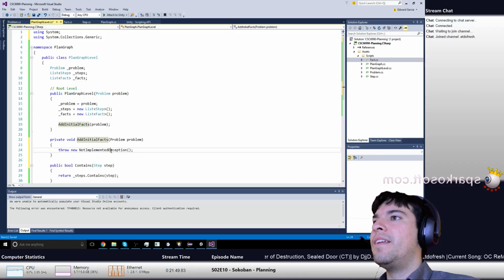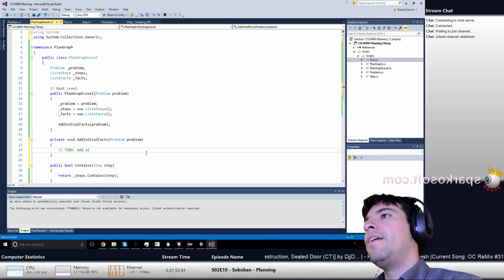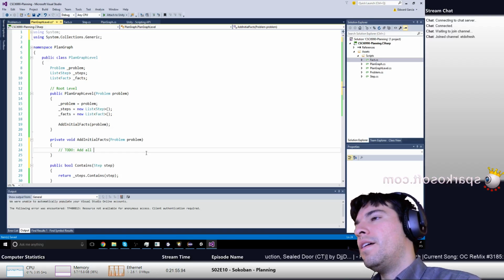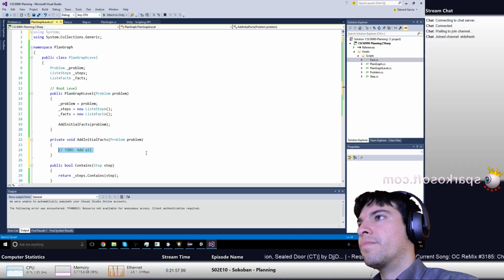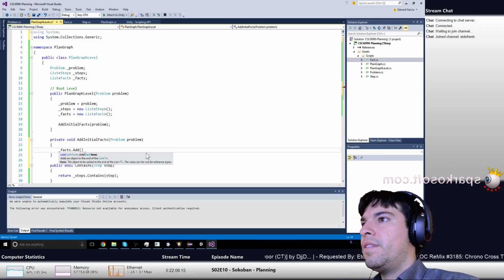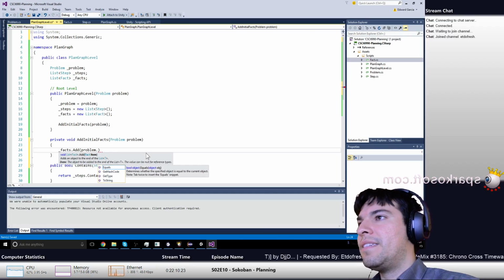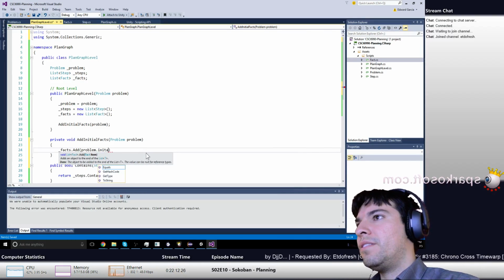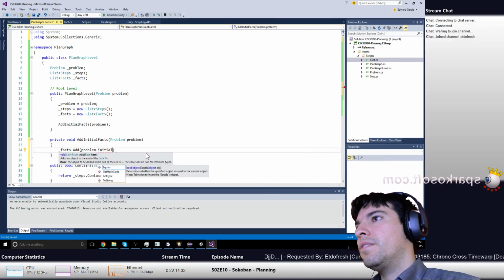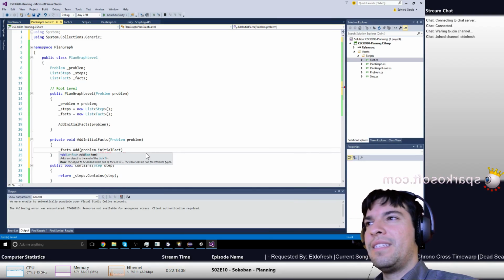And basically that's going to modify to do add all facts that add problem.initial facts.